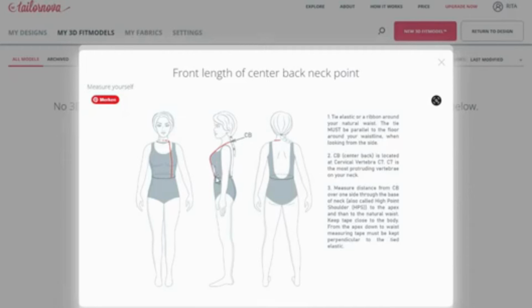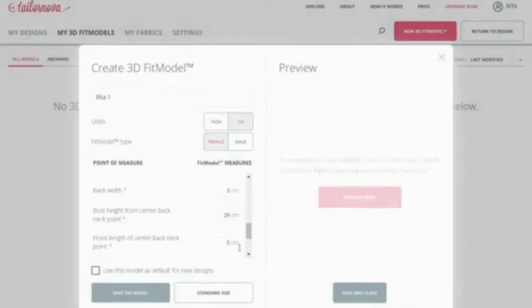Natural waist. Keep tape across the body from the apex down to waist measuring. Measuring tape must be kept perpendicular. Okay, this one is from this apex, and then it crosses your bust apex, comes down.